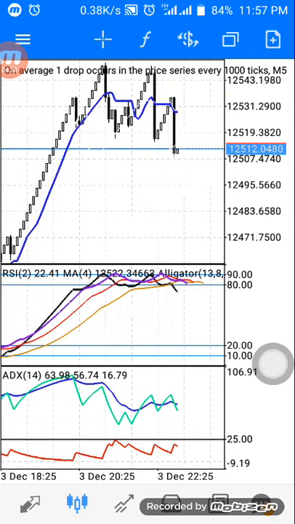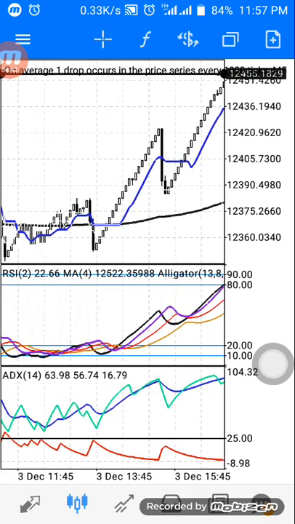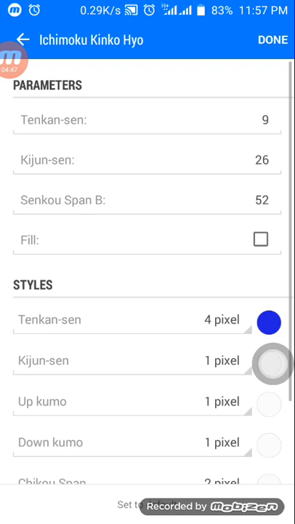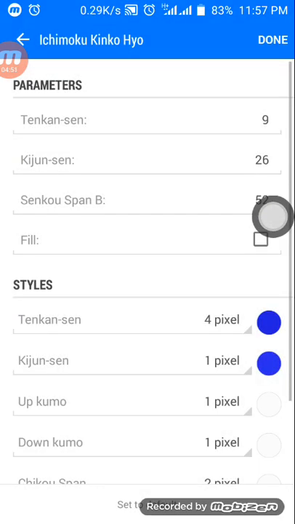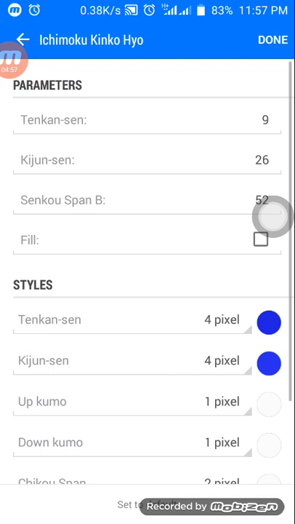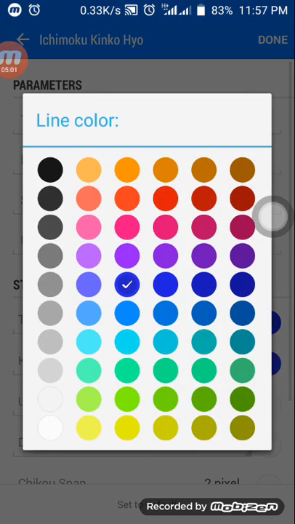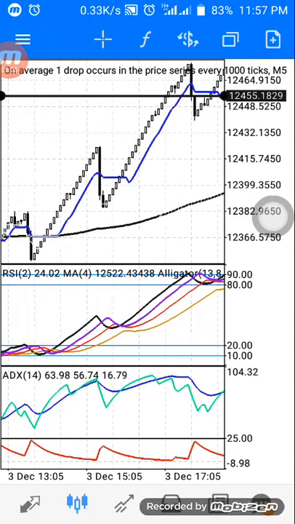Okay, guys, this is the setup for this strategy, and it is awesome. It is very, very awesome. Sorry for this stupid thing happening in my chart here. It should be my background color. Sorry for the nonsense happening here.